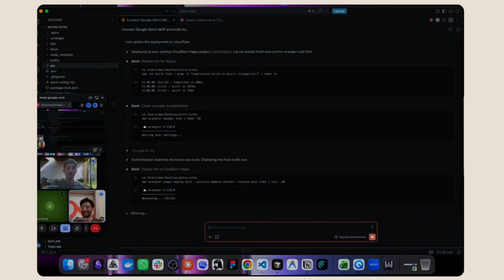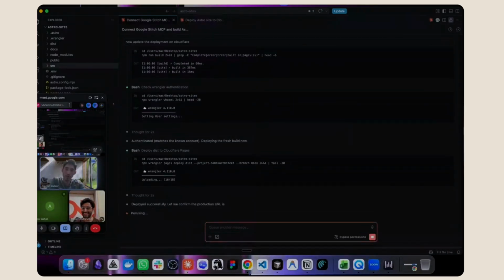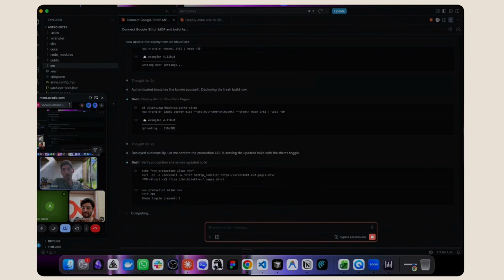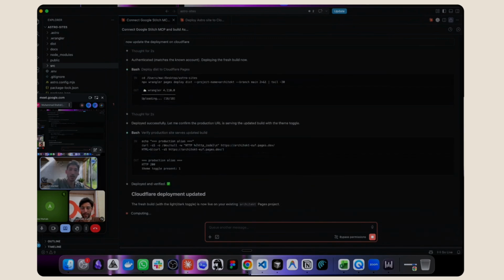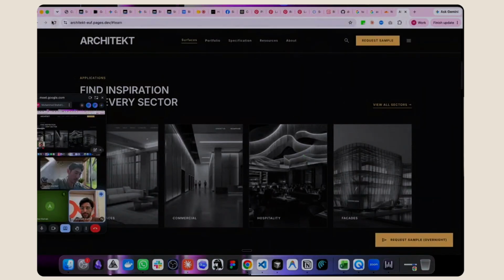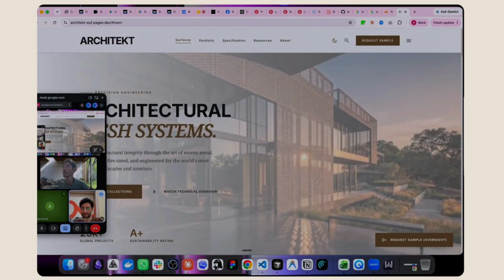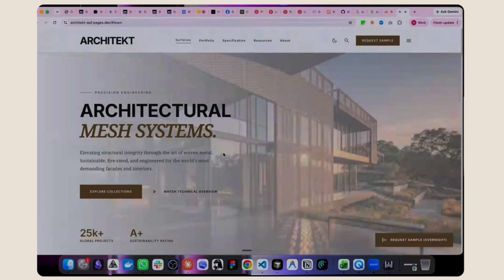Oh, now you gotta make a second workflow if we want to build. Yeah, you're gonna have to do another workflow, right? For Astro.js. Now the deployment updated. Let's see. Here is your light version. Oh wow.